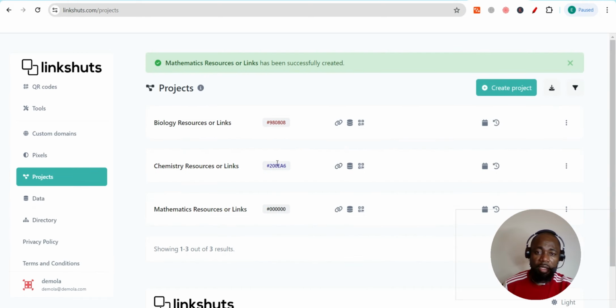So now we've gotten this. You can create as many projects as possible depending on what you're doing. So we are done creating projects, which are like categories of the links you want to save.